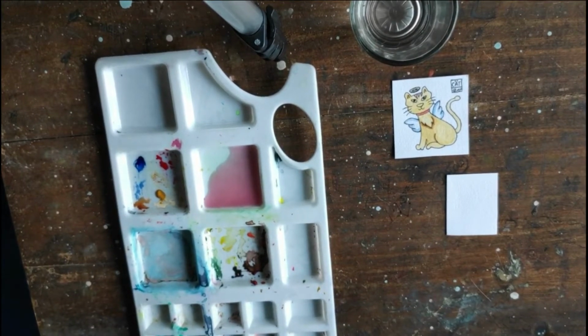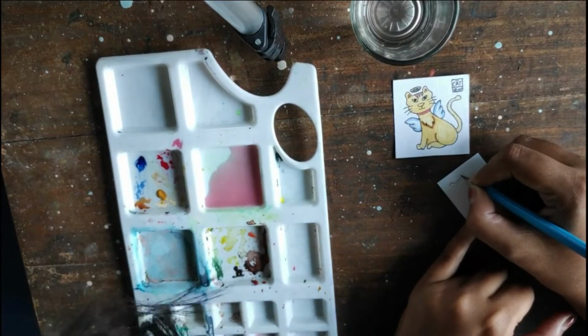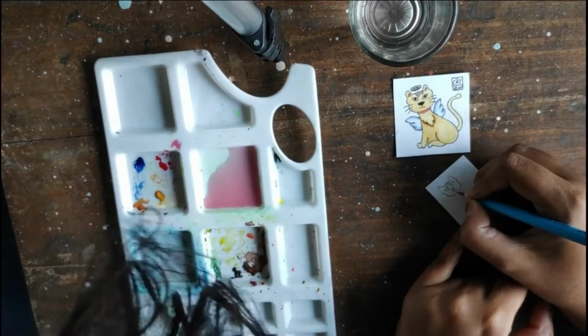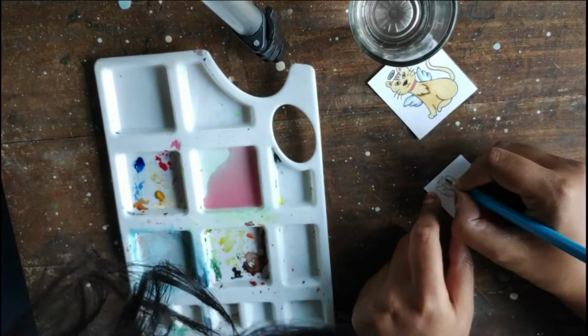This one wasn't that tricky either. This time I started with my Dome HB pencil because I'm not gonna go back to the mechanical one. It was a stupid idea. Oh, look, I just fixed the nose. So this one was also pretty easy.